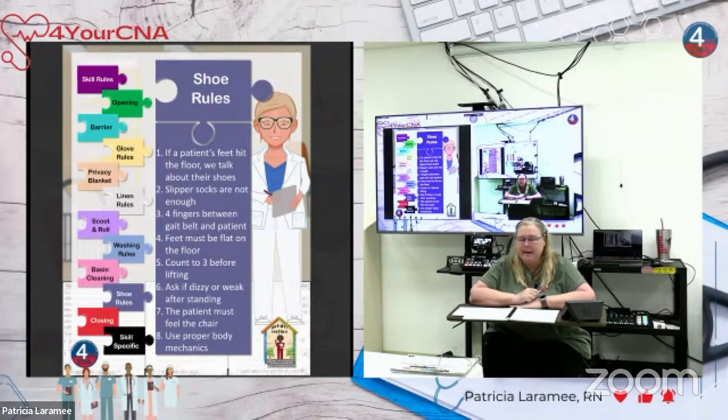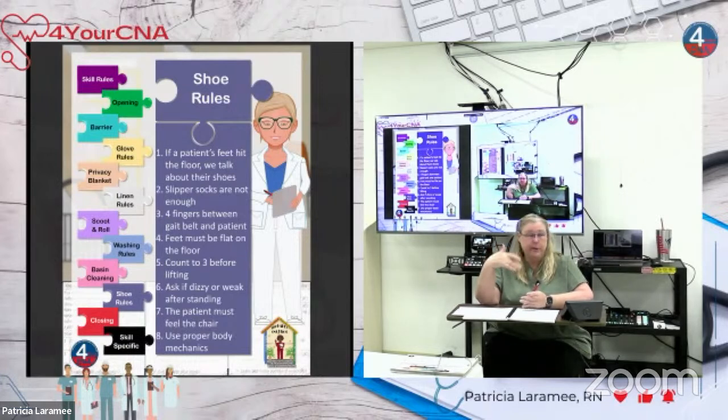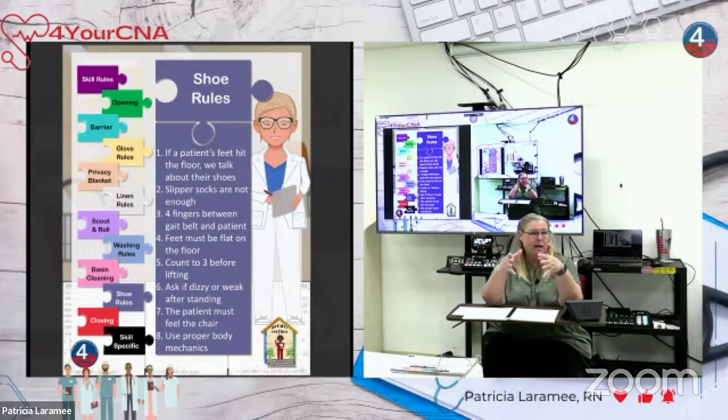Now, let me tell you a little bit about Henry. Henry was in his mid-50s, pretty young to be in this setting. And he was diabetic and he had had a surgery that was not healing well. Okay. So that's why he was in the rehab side for physical therapy, but also for frequent assessments of the wound that wasn't healing. So I turn him over and I look at all the usual suspects. I look at the back of the head, the shoulder blades, the lower back or coccyx area, the hip bones.